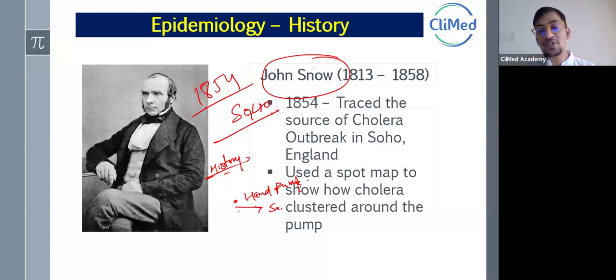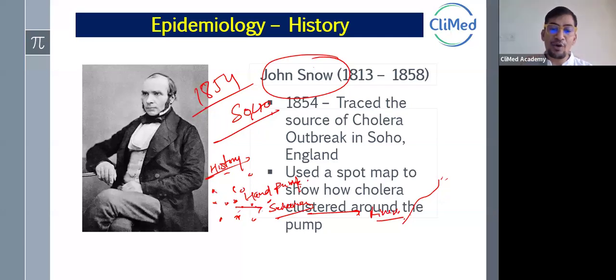That hand pump was just parallel to the sewer, the gutter, which was connected to the small river going through the entire London. Whoever the patient came to him, someone from this area, someone from that area, and then he connected everything. They all at one point drank the water from this hand pump.